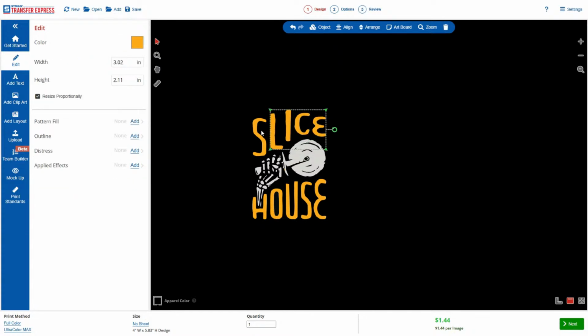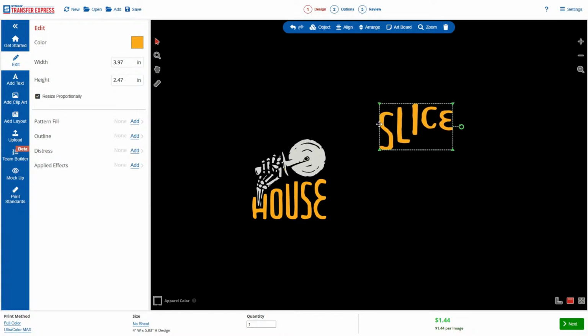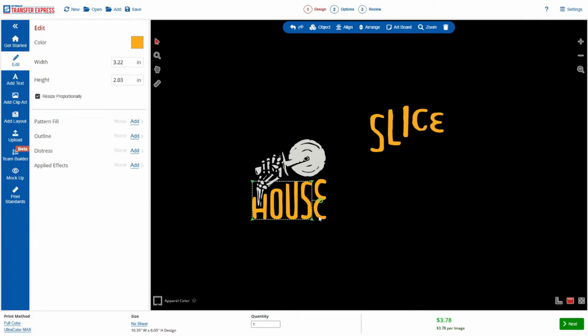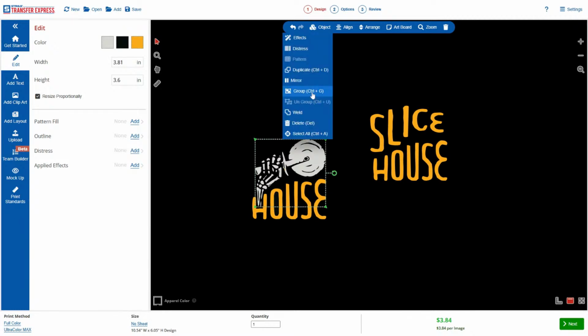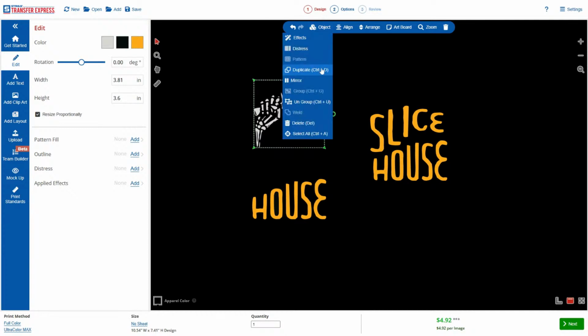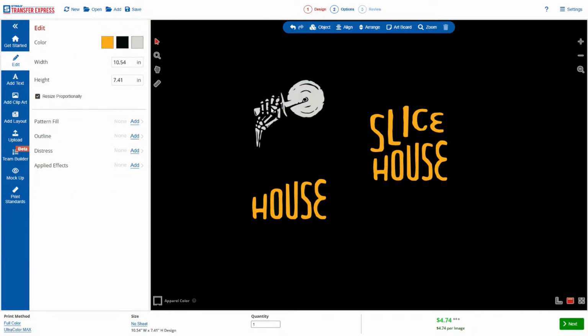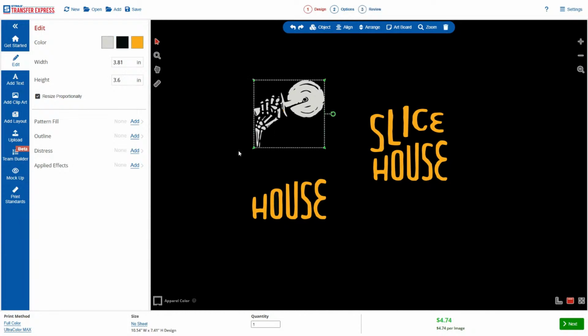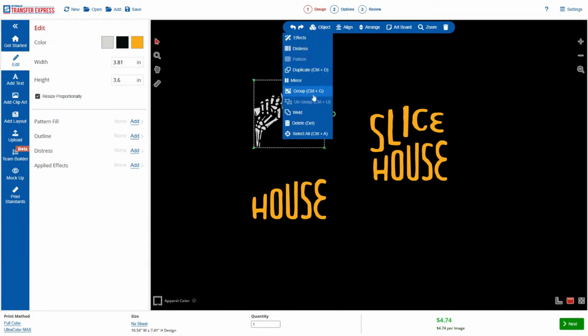Now I could select each one of these individual letters and just drag this on over. So we'll do the same thing here to our other word. So now we grab this, copy and paste it over. So I'm not destroying everything, but we could also go here and grab our little pizza slicer. I'm just going to hit object group, right? So if I move it around, I don't move one of these bones, because if I just click ungroup, yeah, we could lose one of these bones real quickly. I don't want that to happen. Nobody's losing their fingers today, right? Safety first, then teamwork.